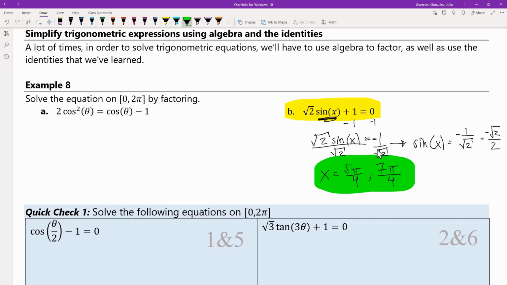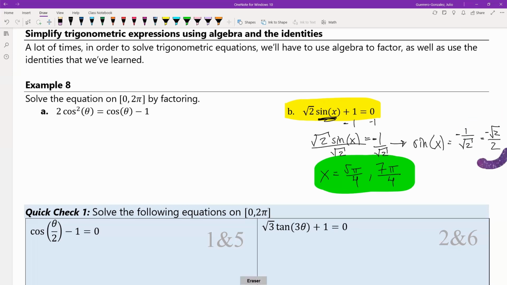Now, you could do the sine inverse of stuff, right? And the calculator is going to give you a decimal number. If you can recognize that that is root 2 over 2, more power to you. Now, you do have to show me that it is equal to negative root 2 over 2 or positive root 2 over 2, whichever one it is. Just keep that as a warning. The online system for your homeworks is also looking for the same thing. It wants the exact version. And in this case, I'm going to be looking for the exact as well.